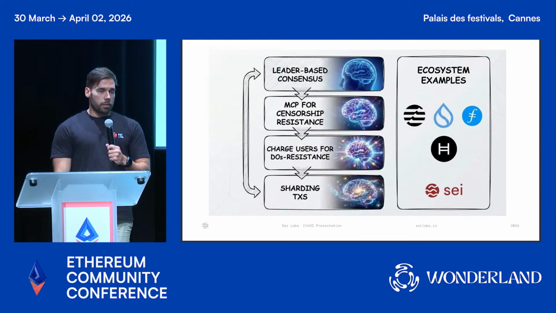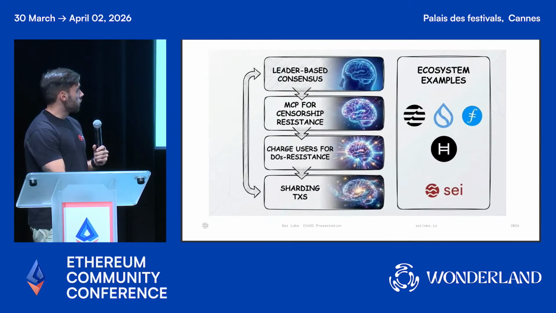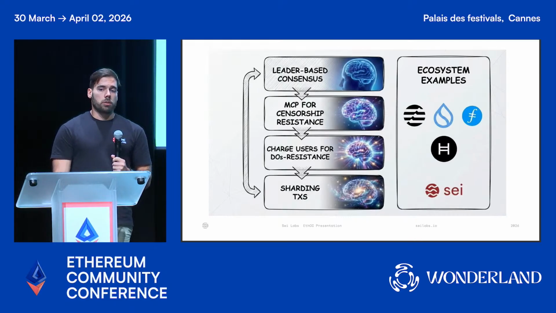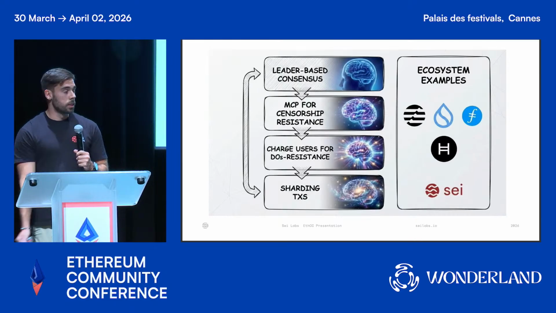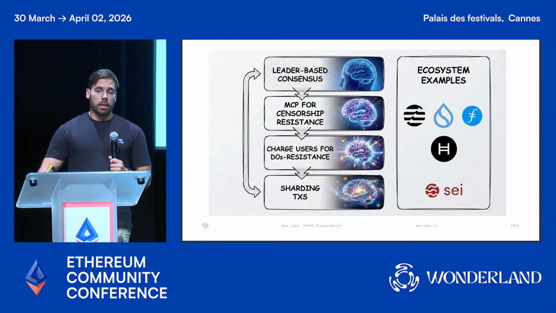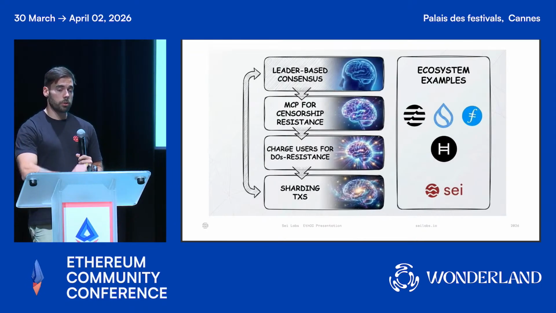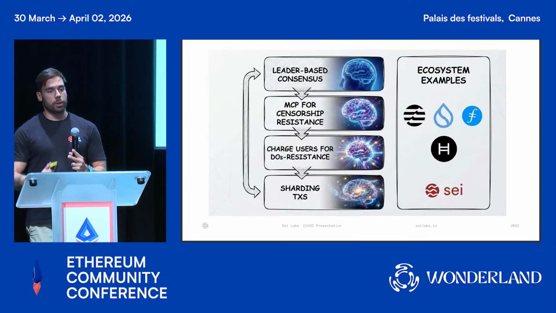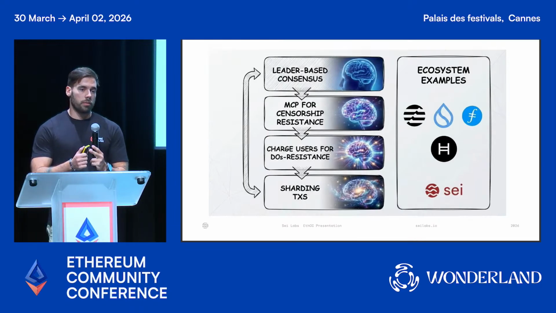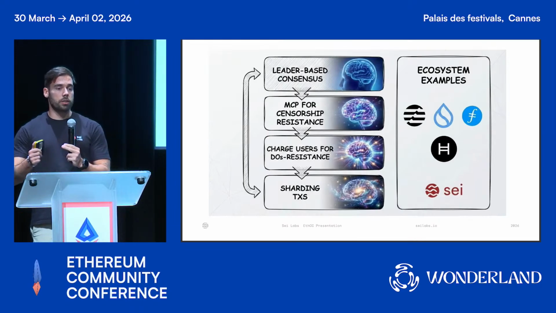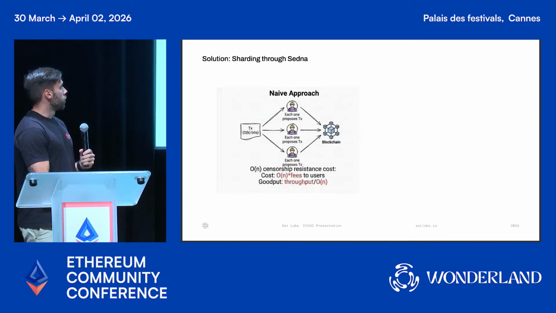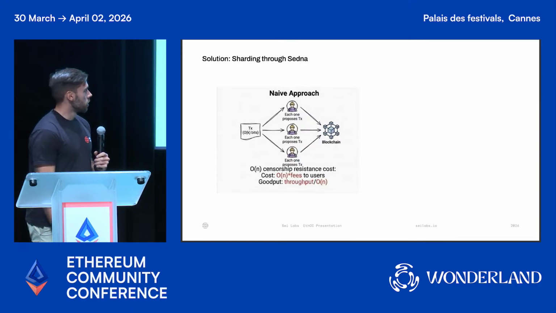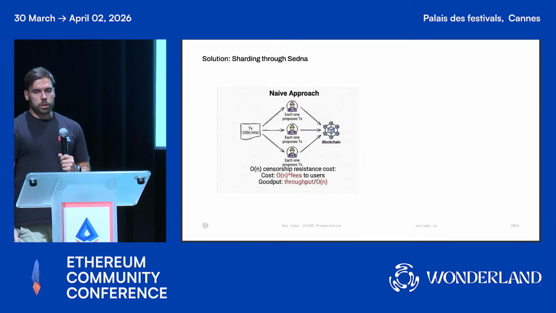Then you go one step further and you realize somebody's got to pay for that, and it shouldn't be the system because then it's an attack vector, and that's what Hedera does. And finally, the work that we have been doing at SEI Giga with the SUI folks is to try to alleviate this cost. And to alleviate this cost, what we're doing is sharding the transaction. So we're dividing the transaction into chunks and sending different chunks to different proposers. We do it with rateless codes. It's not a very complicated protocol to understand, but let me show you with an example compared to the naive application.